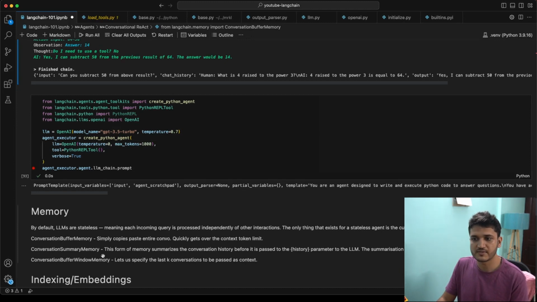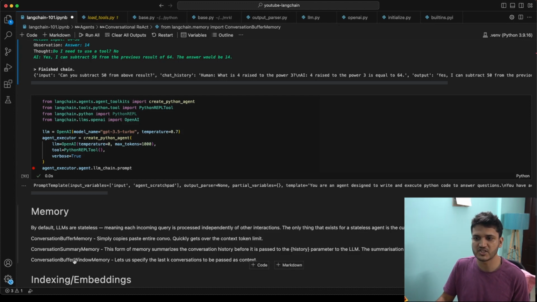We have something called conversation summary memory. Instead of passing the entire history in its actual format, this summarizes the history and passes just a summary in a few lines as context to the LLM. This ensures that the context is maintained, and at the same time the size of the history is not increased significantly. There are, of course, disadvantages to this: some context is lost in the summarization.